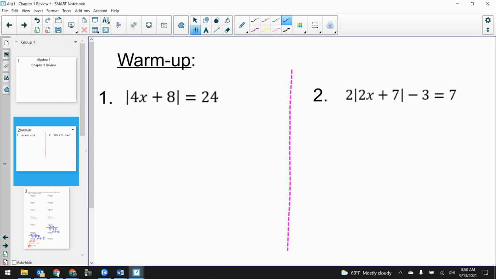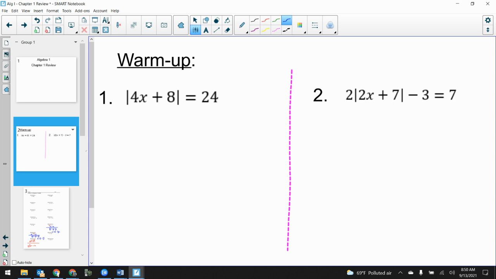So once you get the absolute value alone, you then decide, am I going to have solutions? Can somebody tell me, when would I not have solutions? What would be a case when I would not have solutions? Rose? When the answer originally is negative. When I get it to absolute value is equal to a number and that number is negative, then it's a no solutions. Am I going to have solutions here? Yes. Okay. Now, here is when I make my two solutions. You can't make your two solutions until you get to this point.